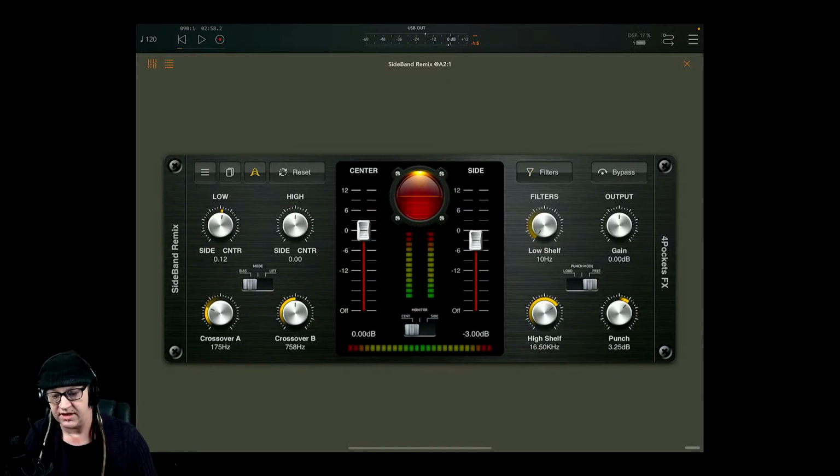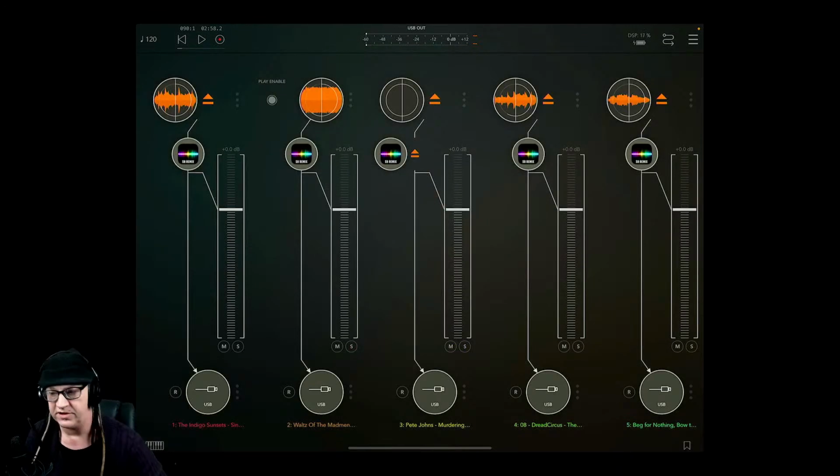So as I said, the filters over here, the low shelf and the high shelf, are there just to tame it back, to give you an overall balance. Whatever you've done over here, maybe just a little bit, you can give it a quick low shelf, quick high shelf, and just tame it back in. So there you go. Let's jump over to another song because we've got 20 minutes.